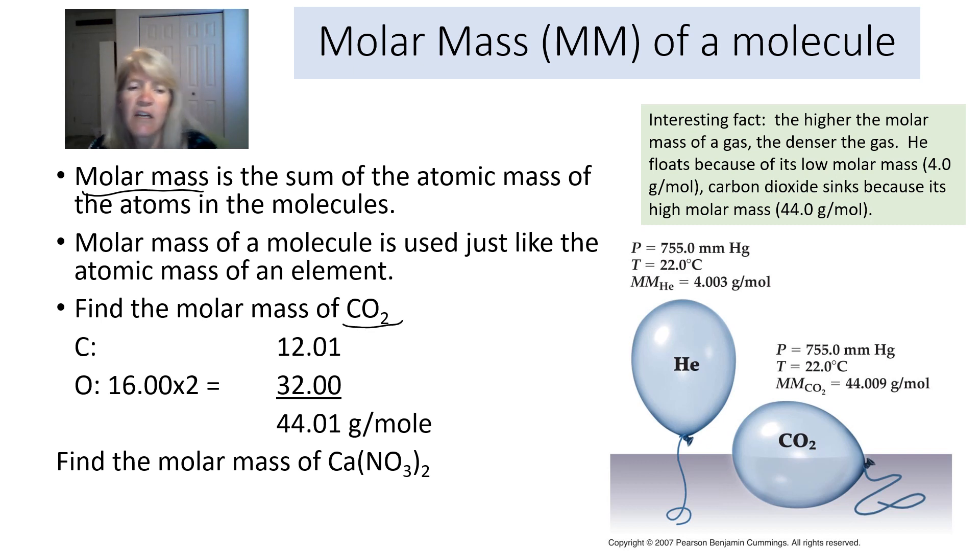So first of all, consider carbon dioxide. To find the molar mass, we just find the mass of each element. So carbon, again we find it on the periodic table, 12.01 grams per mole. And oxygen is 16, but we have two of them because that two subscript, so that makes 32. When we add them together, we get 44.01. Now notice the unit I put on it, grams per mole. That is a really useful unit for the atomic mass or a molar mass. And that makes sense as to how many grams are in one mole.